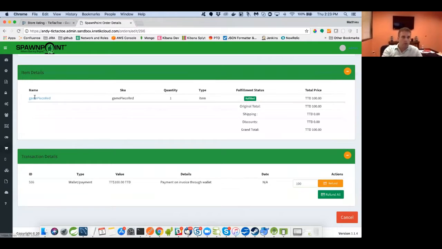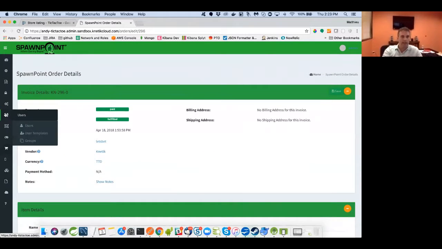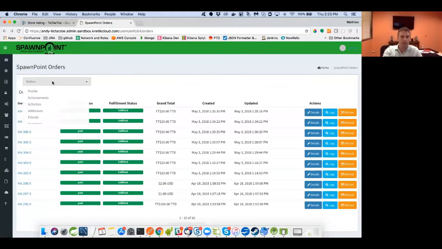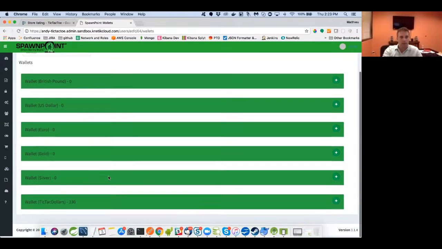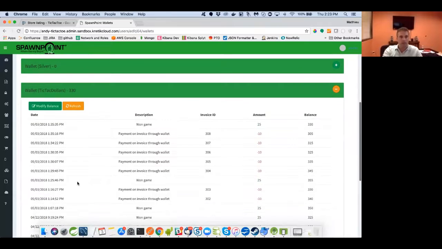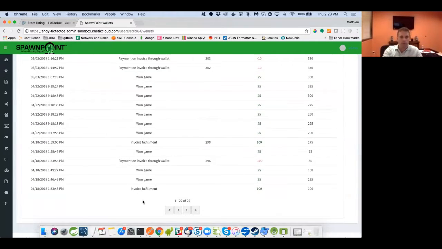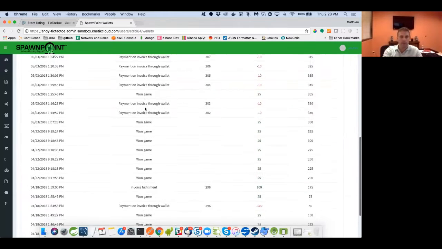So when you create a virtual currency, it will automatically create a user wallet for that currency, and that wallet is a ledger for that particular currency. If I'm looking at this particular user right now, at my tic-tac-toe dollars, I can see all my wallet transactions through here.